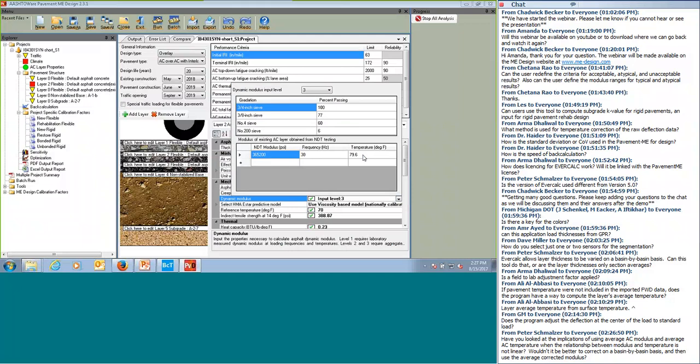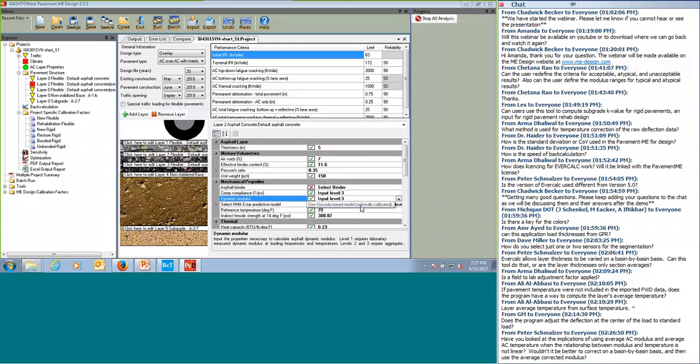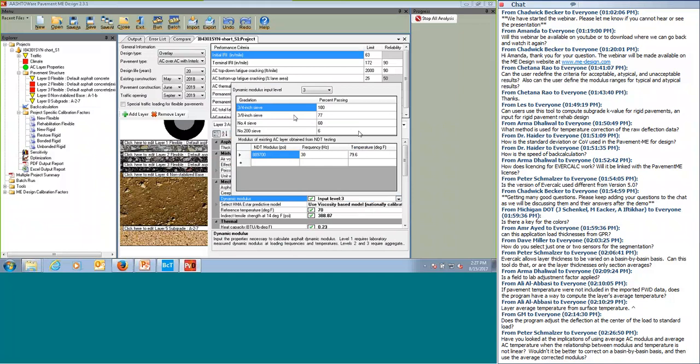And so the information is set up directly from the backcalculation. If I go to the lower layer in place that's there, go to the dynamic modulus, then you can see the thickness, 5 inches, which we use. Going to open that. There's our almost 900,000 PSI, 30 hertz, and about 80 degrees pavement temperature.